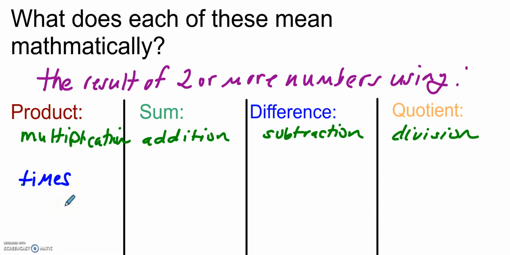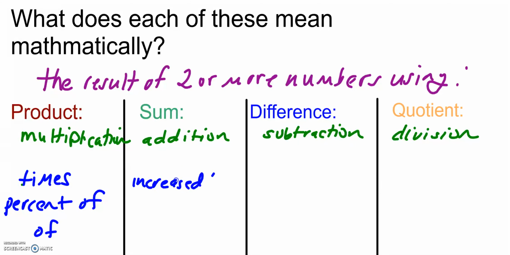So far we wrote times. Other things for product that I thought of was percent of, which comes up quite a bit, as well as just of. You're going to find that whenever you see the word of, and this comes up multiple times, please think of it as multiplication. For some synonyms of addition would be increased by, more than, and even plus. And again, if you have any more that I didn't write down, please let me know. I'd be happy to hear about it.